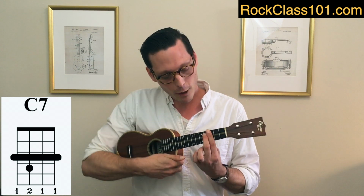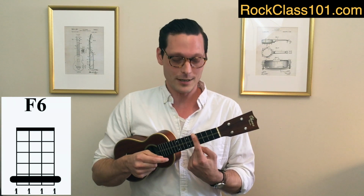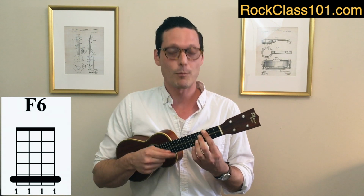And then to end out this tune, we're going to go to our C7th bar chord. And we're going to play that once, and then we're going to add a C sharp, making this a C sharp fully diminished seventh chord on the fourth fret of our A string, just like that. And then we'll end on the F6 that we just played, which is barring all the way across the fifth fret. So that last bar will sound like this.